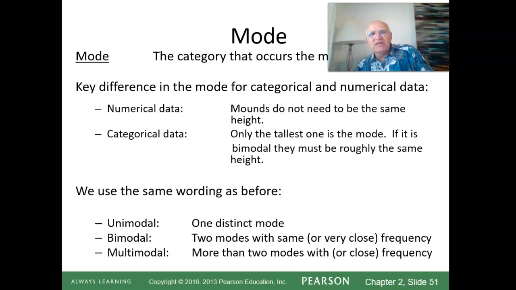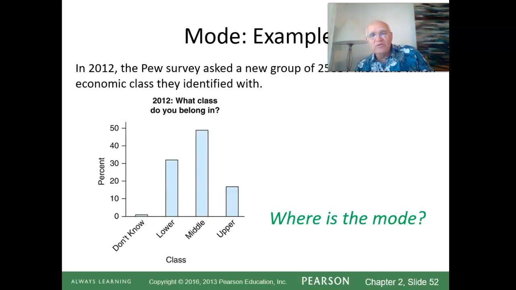So the mode basically here is the one that's the tallest, the most frequently occurring value where we have the most results. So in that university class, the UCLA data, they had 7 ones where they didn't know what their class was, and that was the biggest group. So that would be the mode. And we could use the same wording as before: unimodal, if there's 1 distinct one, and if we have a lot of groups and there's 2 that are higher than all the others, we call it bimodal. And if there are a lot of high ones, if it's a lot of categories and there's a few modes, we could call it a multimodal distribution.